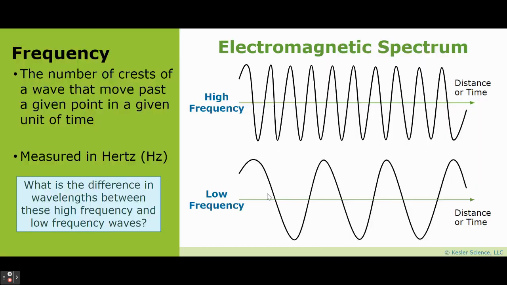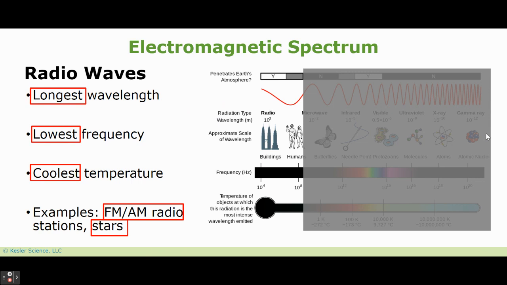And just again to review frequency, because we're going to be talking about this, the frequency depends on what type of wave it is on the electromagnetic spectrum. So high frequency, the word frequent means how often something's happening. This has a high frequency because it's moving faster, so it's more frequent. And this has a low frequency, it's moving slower, so there's not as many here. It's not as frequent. High frequency, low frequency. And it's measured in hertz, which can be abbreviated to Hz. All right, that was all the review.